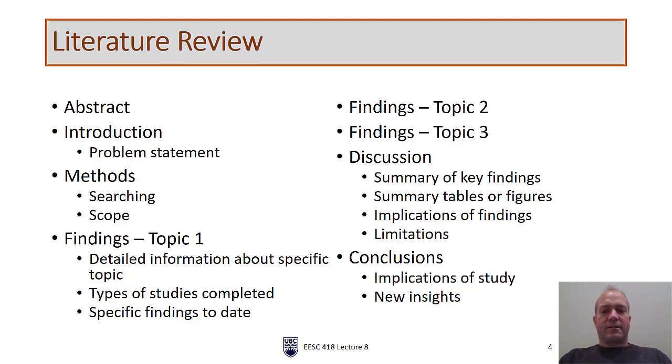So the key findings that are relevant to many different studies that you found. You'll see some recurring themes, or you can draw your own conclusions from having understood the results of many other studies. So what are the implications? And again, we have limitations. Every study has limitations, including literature reviews. What are the missing types of information that either haven't been studied or we couldn't find?